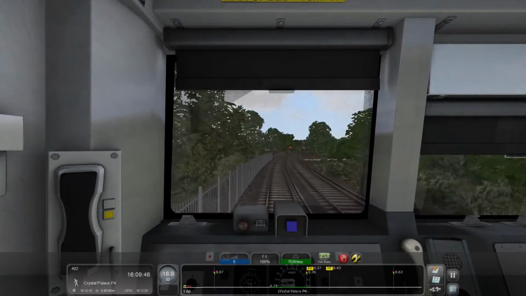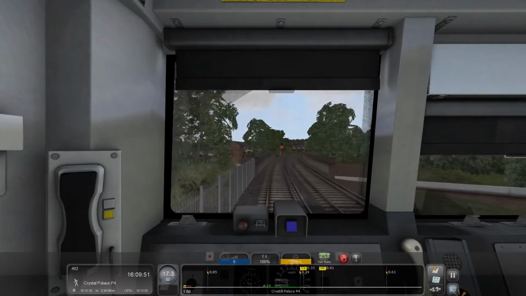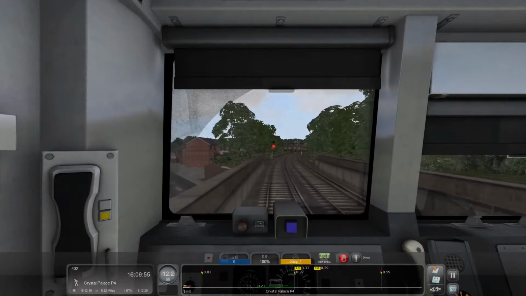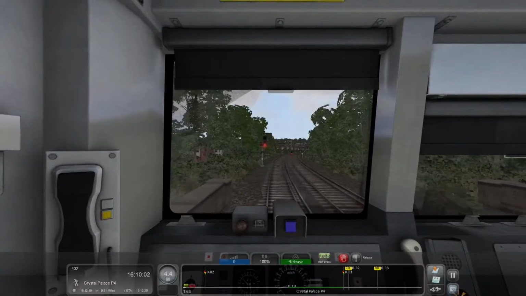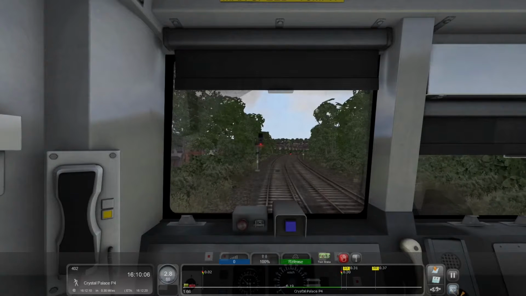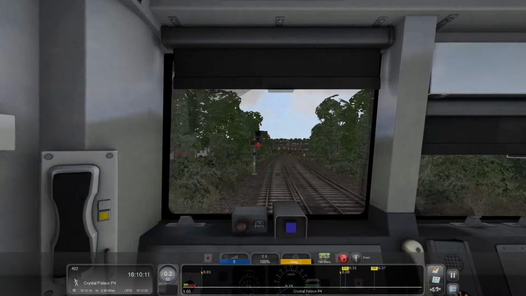I'm going to pull up as much as I can and come to a stop as quick as I can because I want to try and show you the service at Crystal Palace. So I'm going to try and get that for you. So we're going to come to a stop on this lovely, lovely bridge here. We're just going to stop on the bridge. All right, let's take a peek ahead at Crystal Palace, shall we?